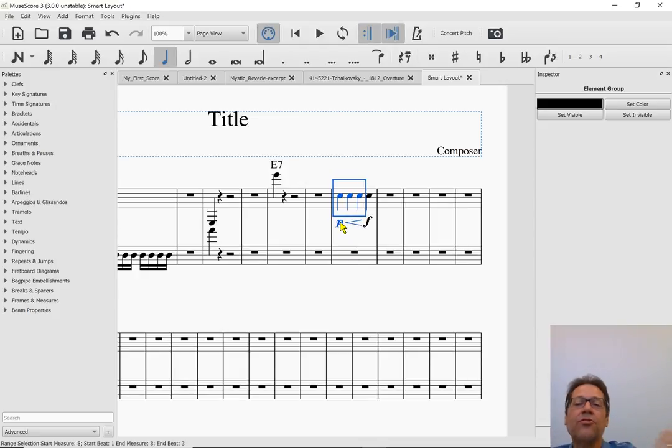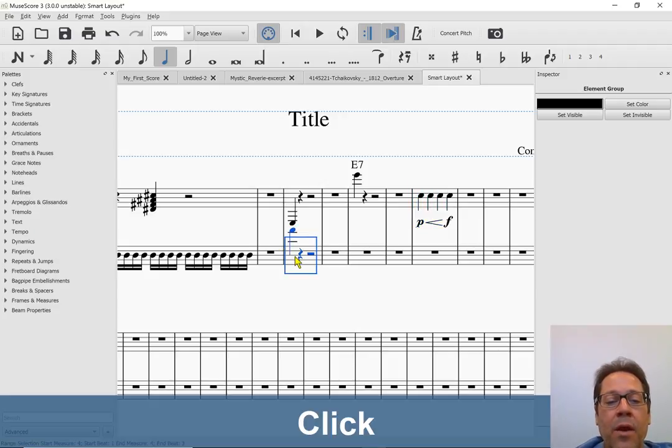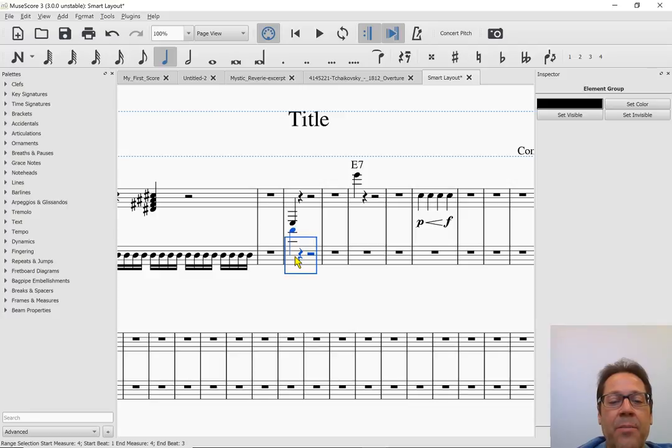So these are just among a lot of individual optimizations, collision detections, and things like this that are provided in MuseScore 3. Some of them are there and working. Some of them are still being worked on, and so we're hoping to see even further improvement. One that I want to really focus on is what's happening here.